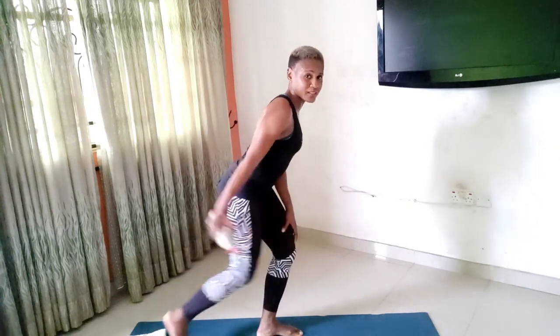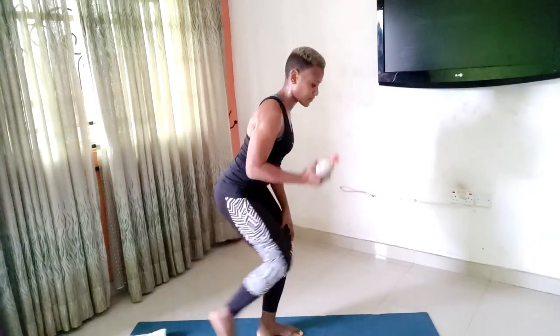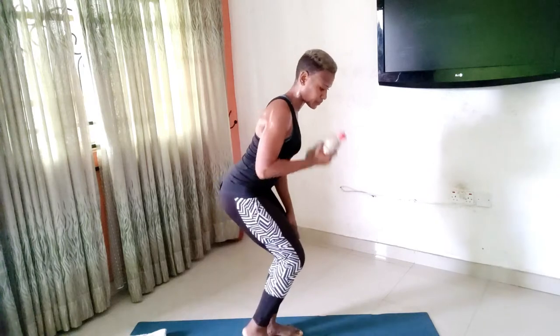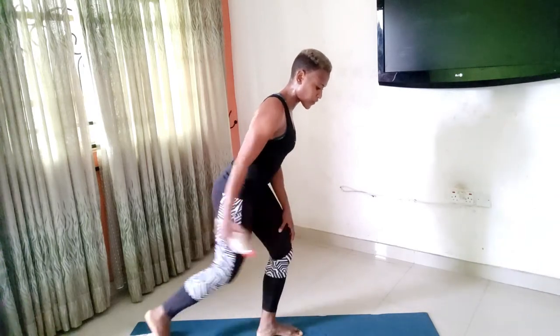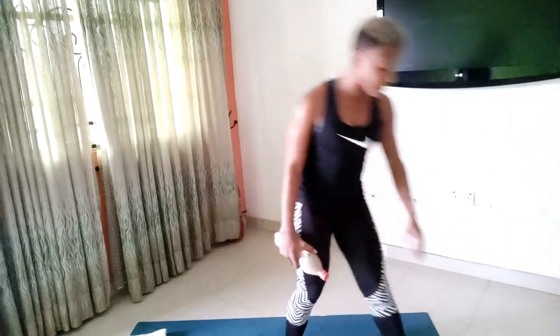After this, we're going for our second weight. We need both weights for the next exercise. Get ready to stop. We stop in 5, 4, 3, 2, 1. So get the second weight.